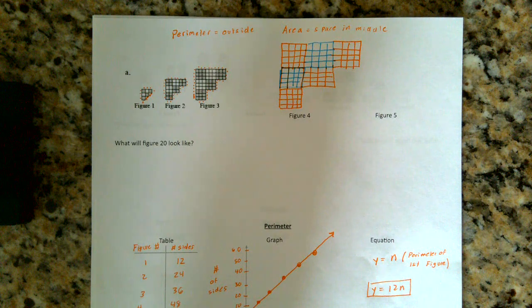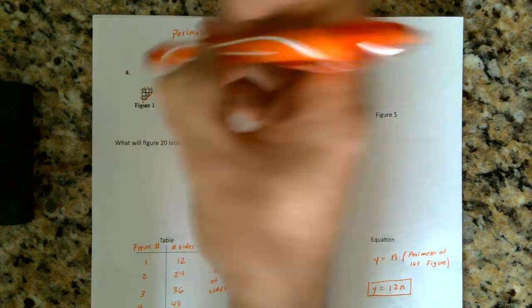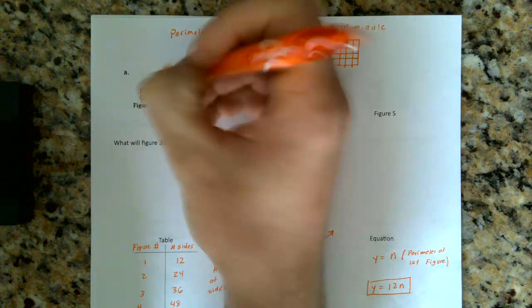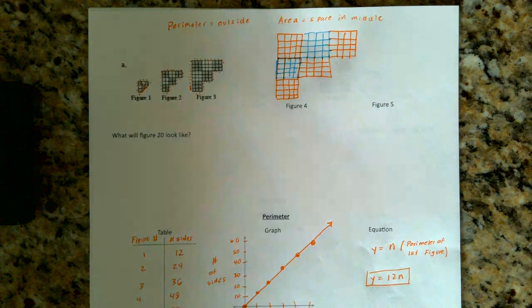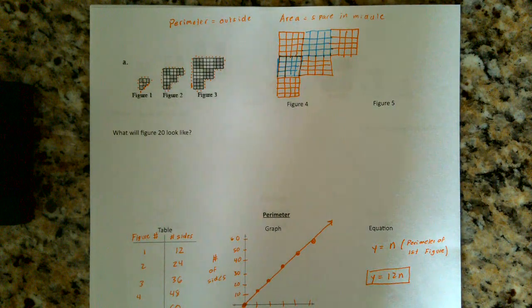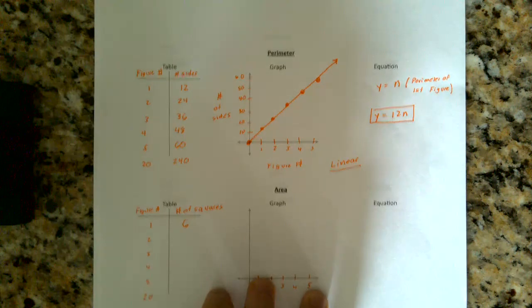So my goal, again, is to count the number that we see. If we look, I'm going to count here for figure 1. I'm going to go 1, 2, 3, 4, 5, 6. So again, that value is 6. So I'm going to go ahead and put it there, and down here, I should say.